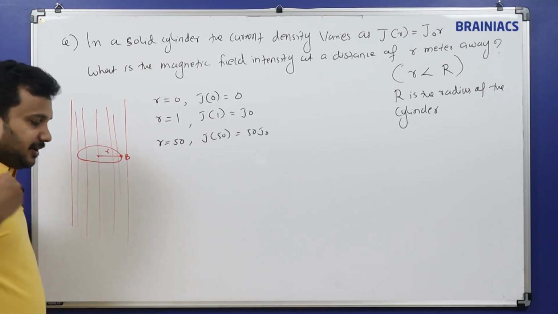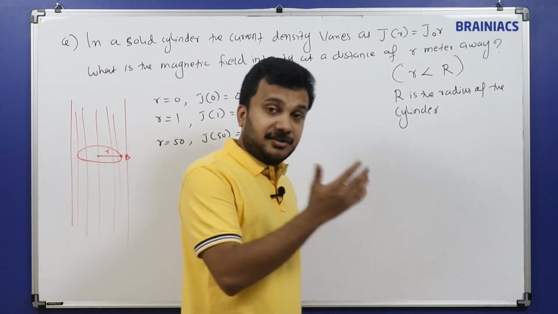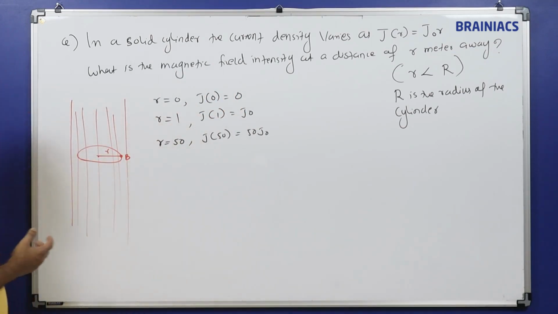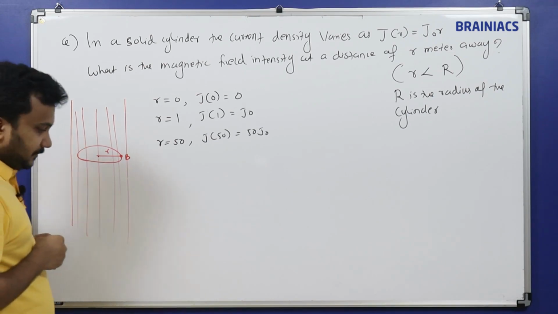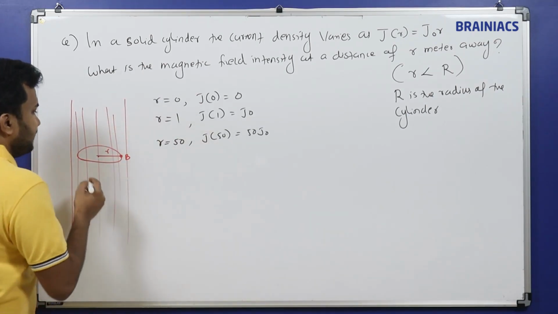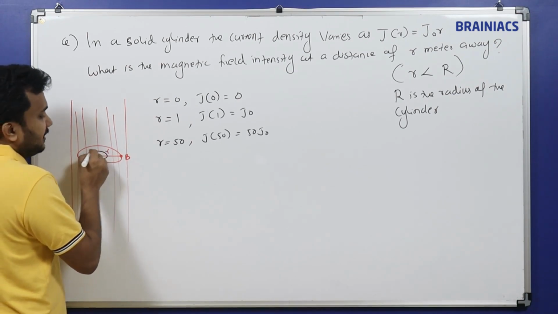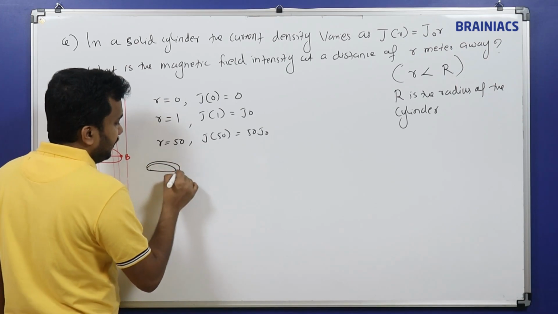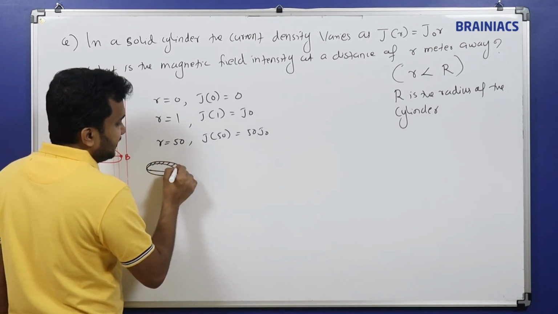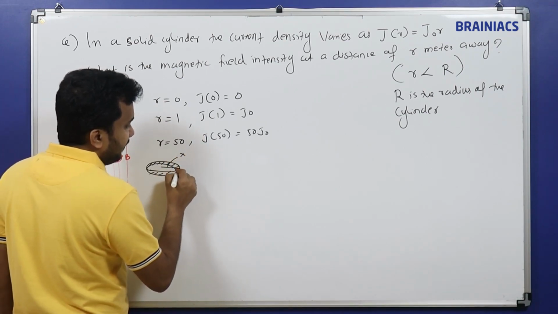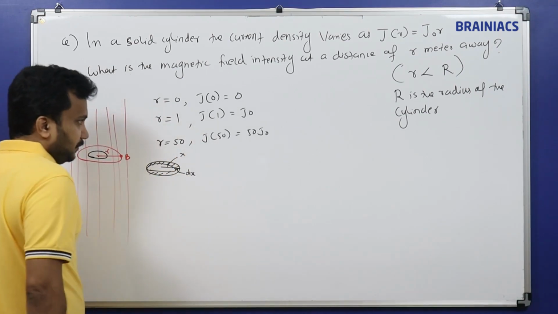Normally these things we largely see in the chapter of laws of motion in first year. So J(r) equal to J naught r. Now here what we have to do, this is a common method, there is nothing different. I am assuming a small cylinder here. This small cylinder, in black color I am expanding, and a small piece is cut over here, which is at a distance of x meters away and has a thickness of dx.